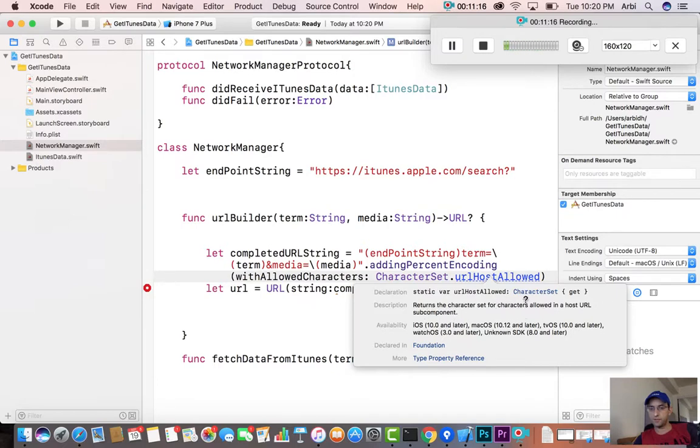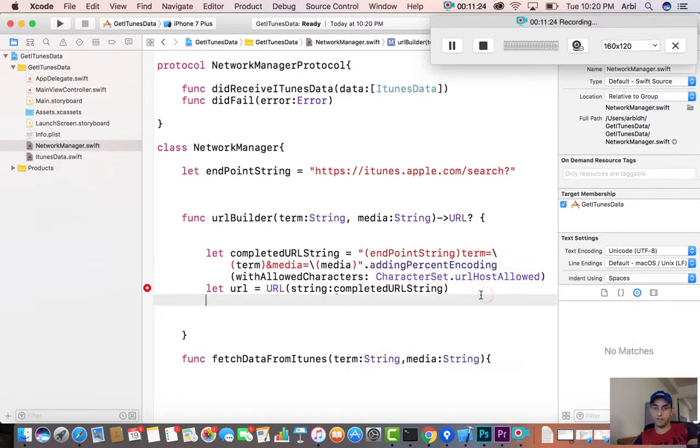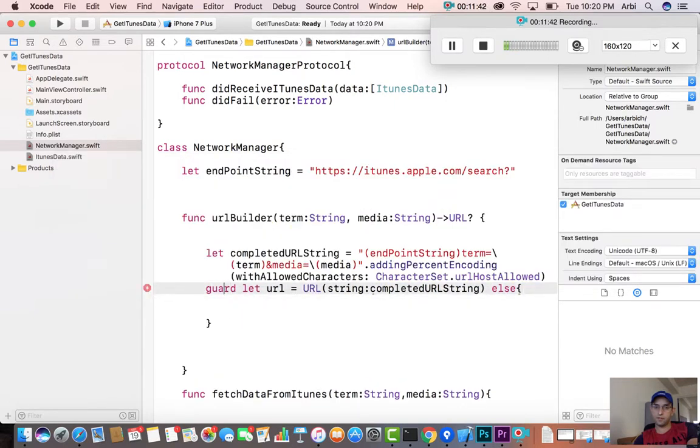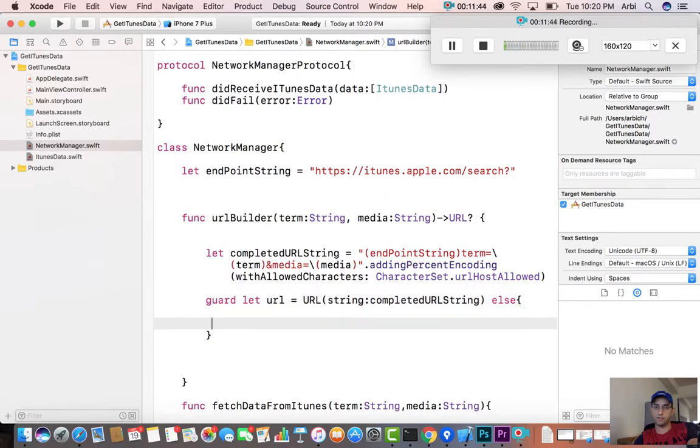So I want adding percent encoding for only those allowed host URLs. That's why we chose that. And then this returns an optional. So I'm gonna say guard, else return nil, right? Because we can return nil since we have an optional.